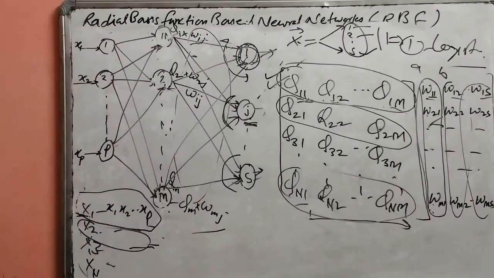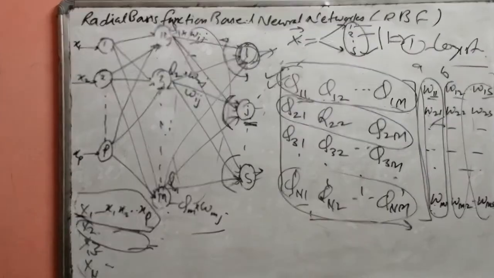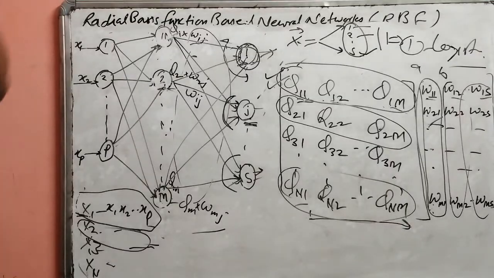So in a way, each pattern will have s number of outputs. They may be altogether different. Maybe one out of them all will be 1 and the others will be 0, and hence we conclude that pattern x1 belongs to the class which resulted in 1 at the output.